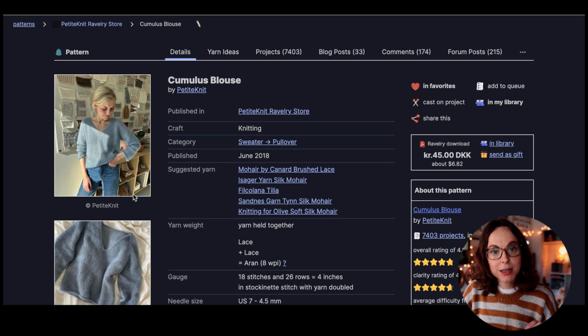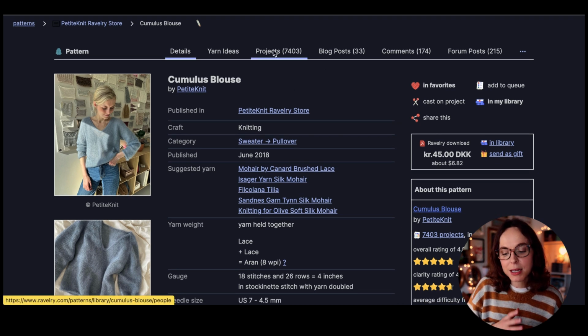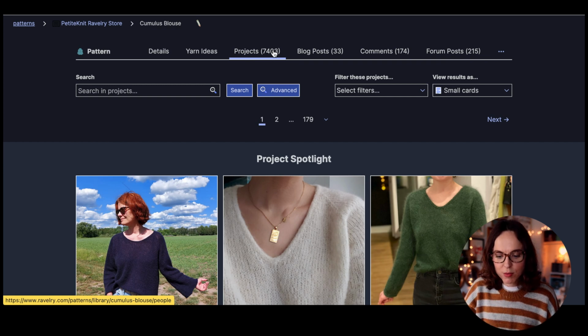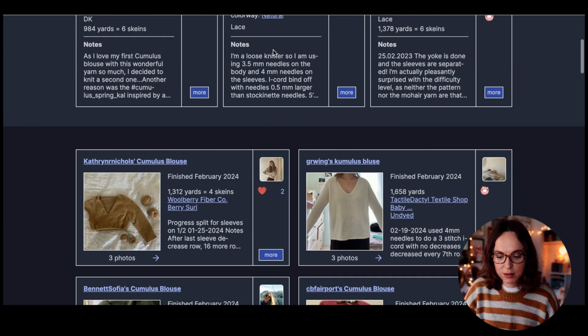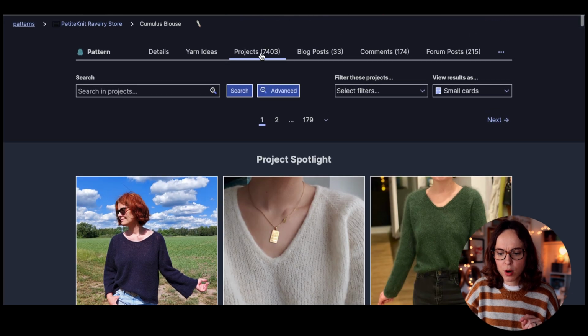And to check to see if that's the case, I'm going to go up here to projects and see if anybody has photos of the beginning of their project. And that's going to give me some clues as to how this particular pattern begins. Actually, I'm getting ahead of myself. I'm putting the cart before the horse.